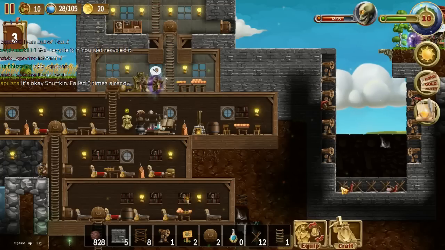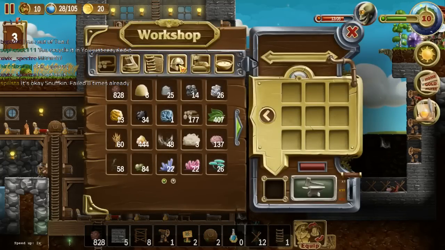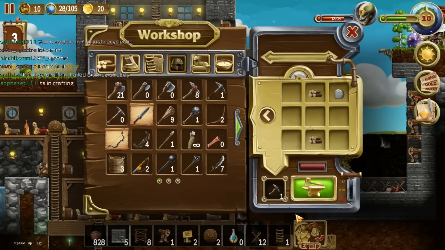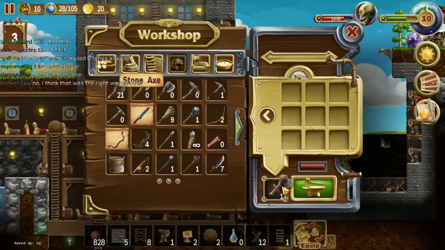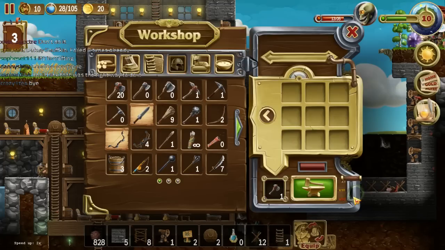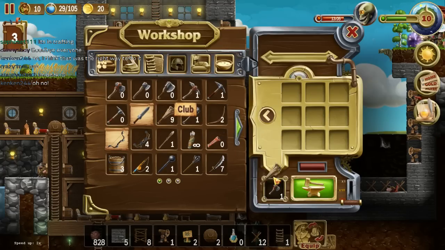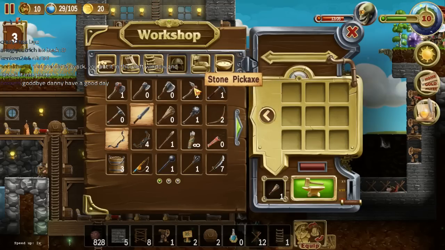Oh, did I just recycle it? Let me double check that. Got 10 right now. Oh yeah, you're quite right. Oh my lord. Thank you very much. Well, that's significantly awesome. I'll get rid of all of those then. Sorry, I was being quite the derp. I didn't pay attention to how many I had to begin with.